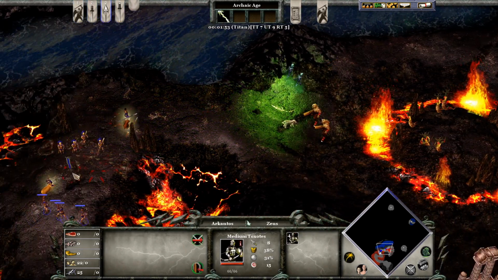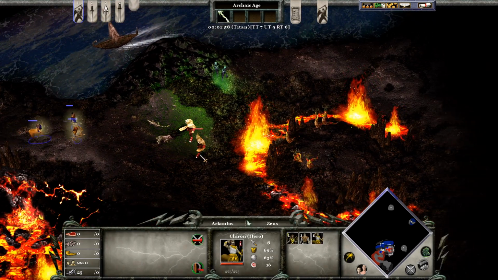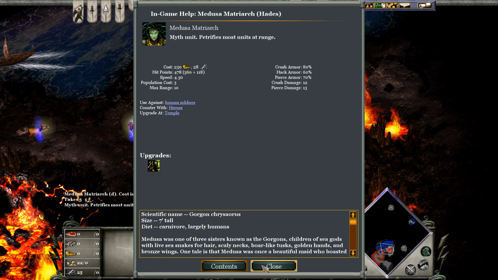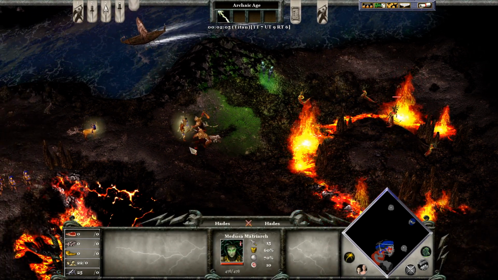Now, another reason why we don't want to send our human troops further, you can see the Medusae there. What's the upgrade do? More hit points, yep. I think that's all they do. They don't get more damage. It doesn't say they get more damage.